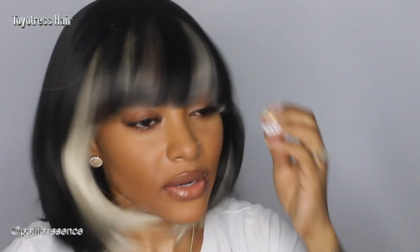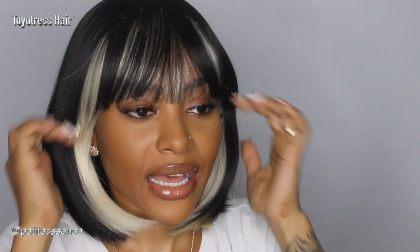The skunk style is trending, so this is not bad at all. It's all up to you what you want to do. If you want to go ahead and re-straighten it and stuff, you can.